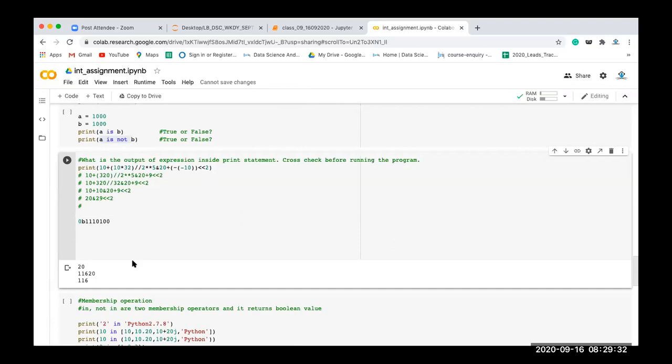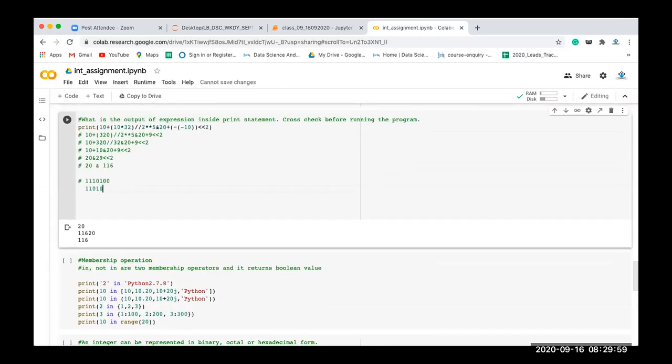20 and 116 will give us the answer. 116, I'm getting, right? So 20 and 116. Let's say this is 116 and 20 is 11010.